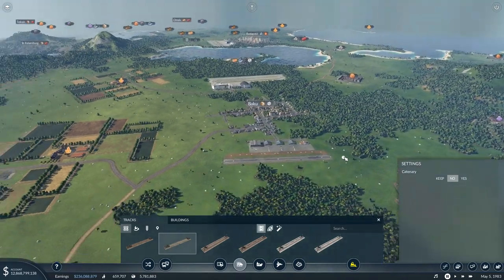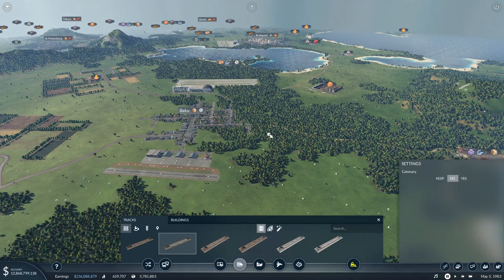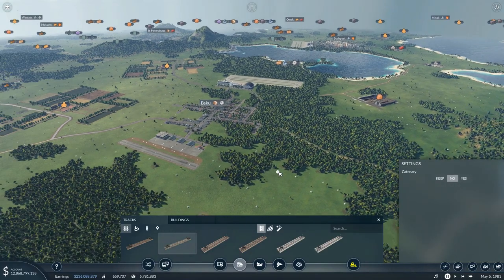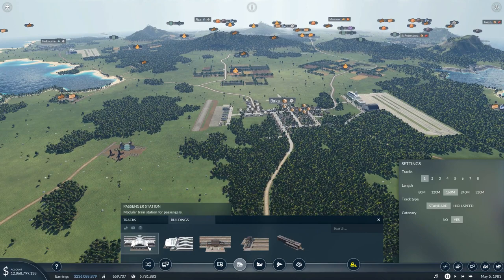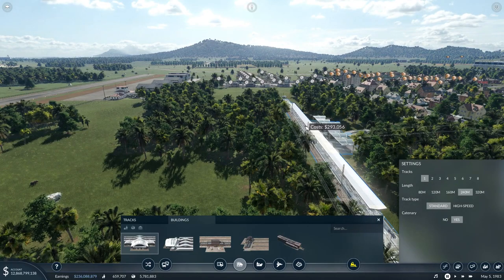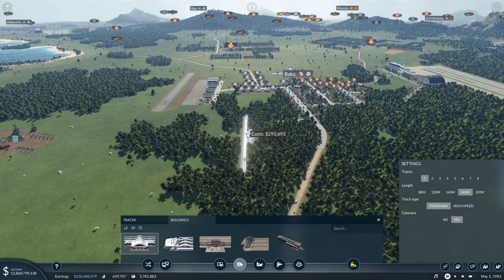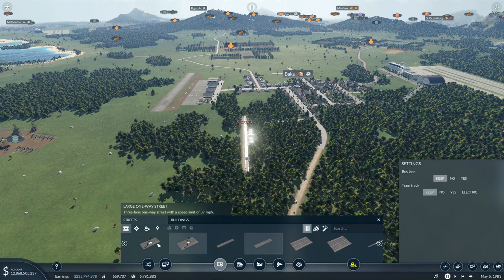I think it's probably best if we have the passenger train maybe slide in here or something. Let's see about that. Buildings, passenger station. Make it a 240. Just make it a 2 for the moment. Now, I'm going to have it come over this way slightly. Alright, go there.